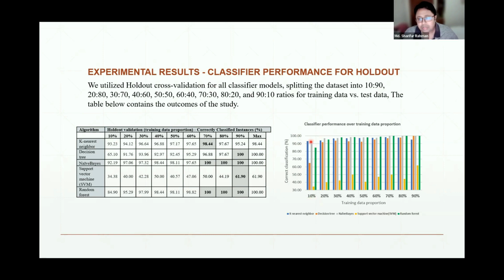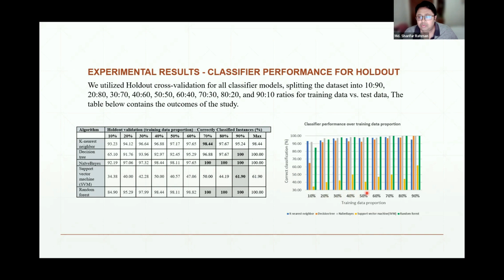The result was not that good. Then we tested with 20% data as our training data and 80% as test data. The result was not that good either. Then we used 30% as our training.